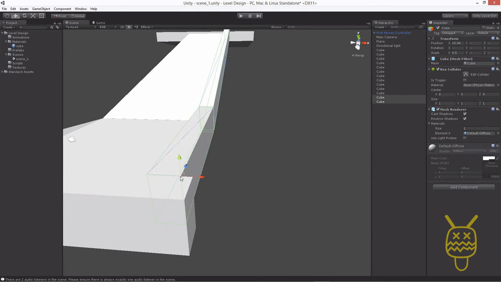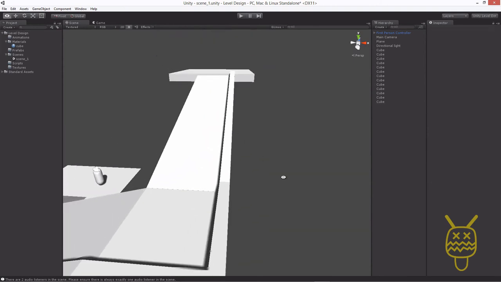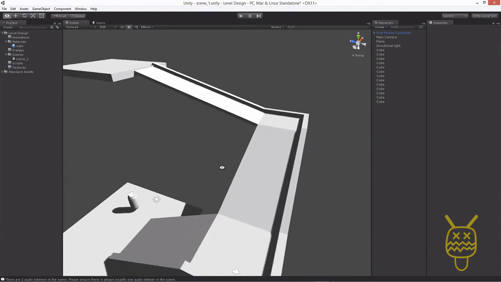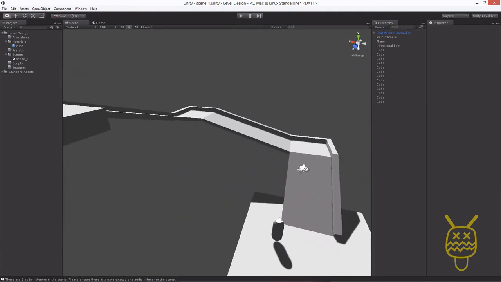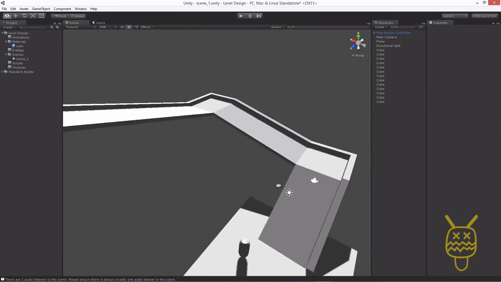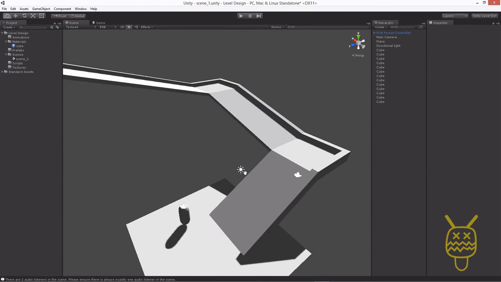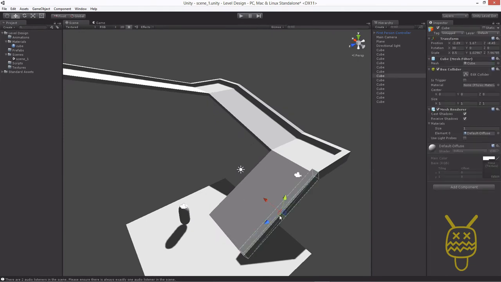So this part of the process, it's fun. Once you start getting into it, when you feel comfortable with the tools, it becomes quite entertaining to sit back and just enjoy doing that. So we'll go ahead and finish off the last couple of pieces here. That way we can have the details all finished off.